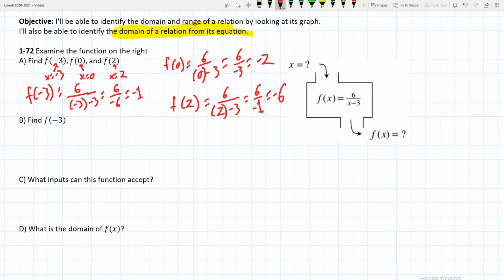Alrighty, so let's now find f of 3. That just means replace x with 3. Sorry, earlier I said -3, that's a mistake. Alright, so let's find f of +3 here. First off, you should again pause the video here and try it on your own and see what happens. I'm going to assume that you did that. So let's do it. f of 3 is equal to, well, turn that x into a 3 on the bottom.